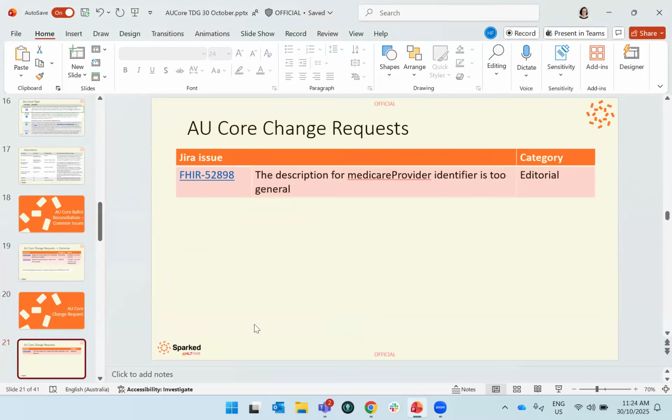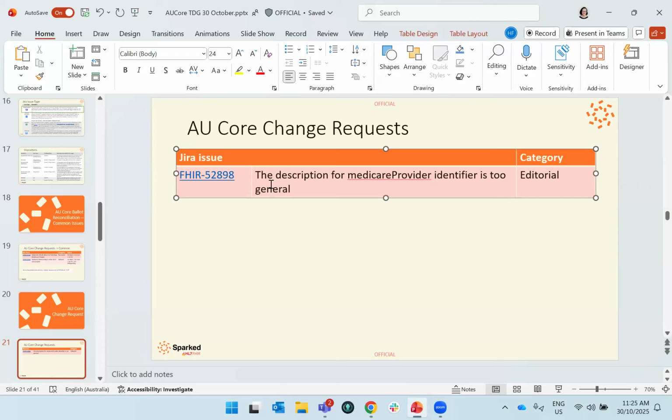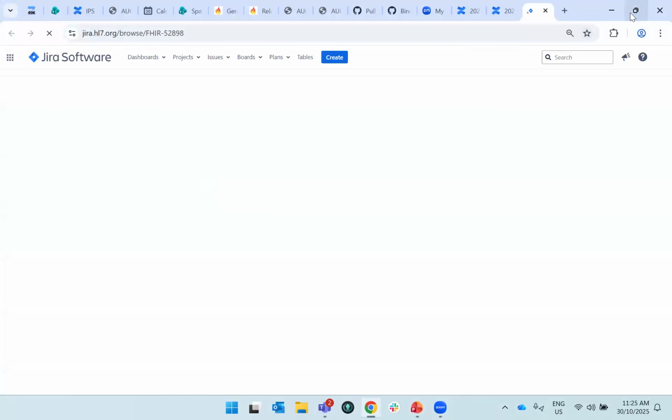But wait, we have more. So there was this one submitted that is an editorial item that, while not voted on in ballot, could be considered because it is editorial and doesn't substantively change the specification. So we can also determine whether or not we want to make this change. I'll also take that opportunity to say, if you spot any errors, technical corrections, we are always going to fix those. So please, if you spot a defect or something you think is an error, raise it. We're always on the lookout for those to make sure that we can get that fixed. And that would still go into AU Core R2. But I'll bring it to this particular topic, and I'll just go to that one now.